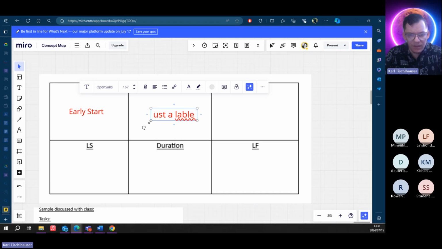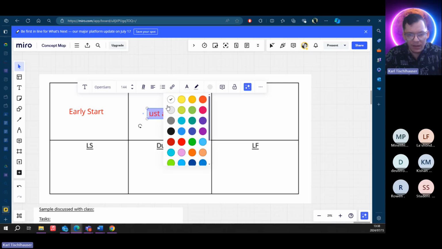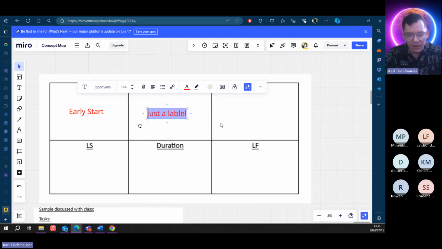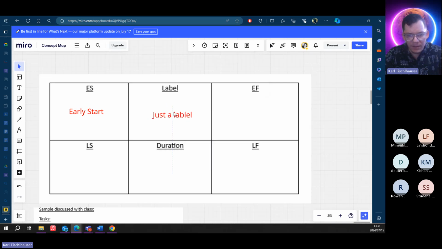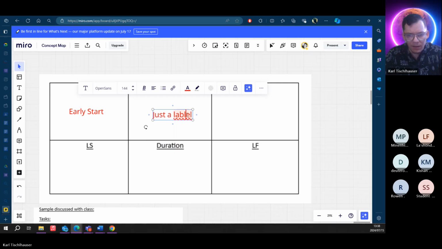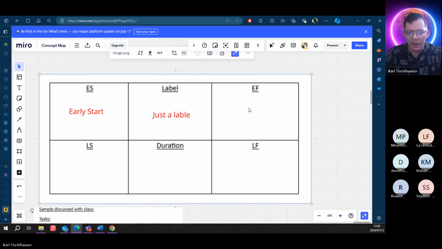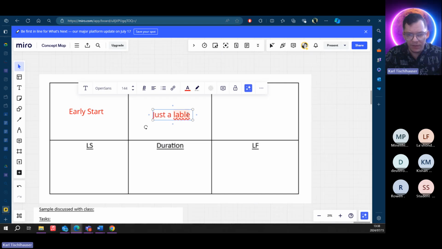Let me fix this, make this a little smaller, a little bigger. Okay, did I spell label wrong? I did right the first time.